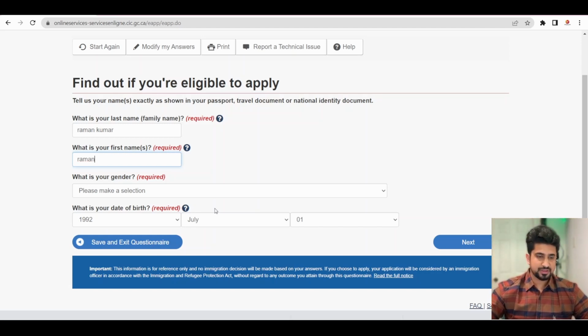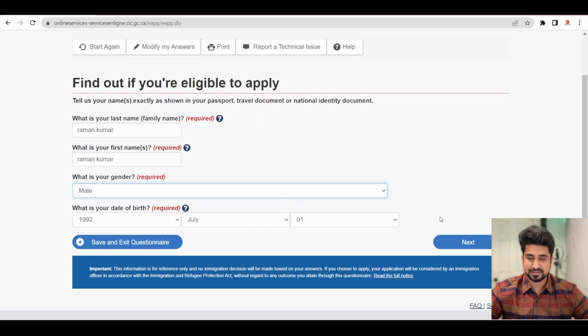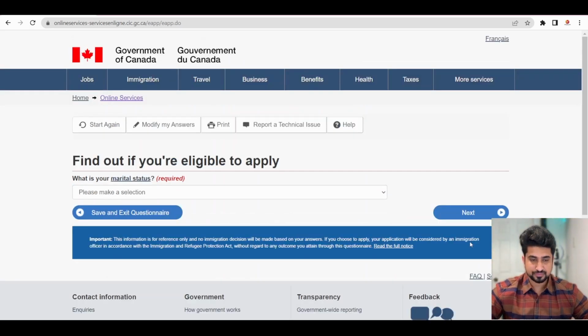So we will put the name Kumar, and select your gender, and the date of birth will pop up automatically because we already filled it in the eligibility test. So we'll hit next here. What is your marital status? Again we will select none, never married and single. Hit next.